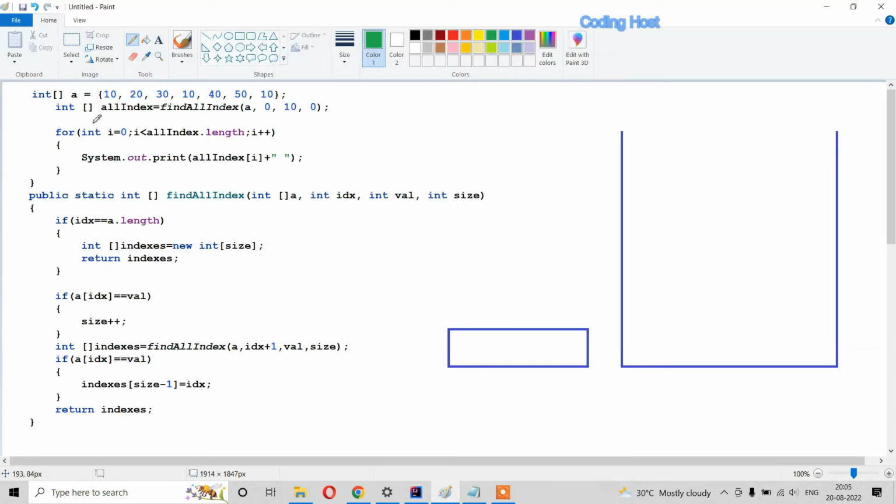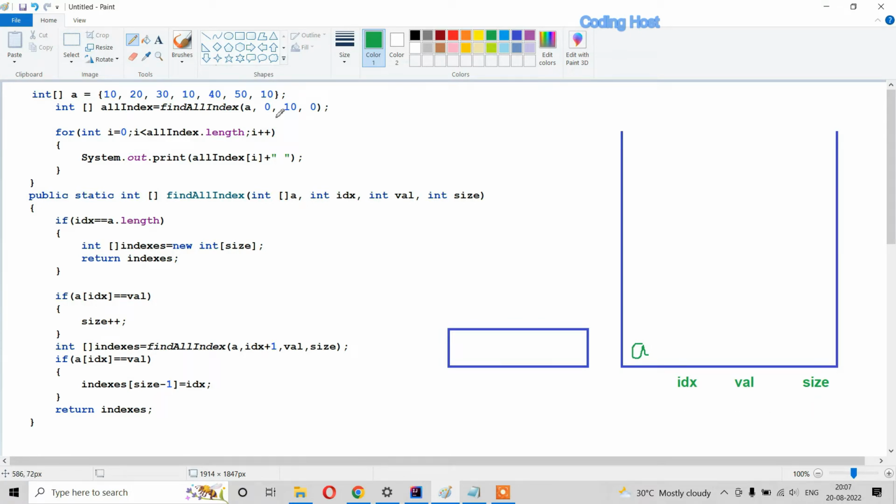So you can see that in the program we have an array in which we have 7 elements, and there is an element 10 which is repeating multiple times, and we have to find all the indexes of 10 and fill them in an array, and then we have to return that array and print it. So in the main method what we are doing is we are just calling this method, and here we are passing these values. So in the stack memory this method will get memory, so we are passing these 4 values, array. So you can see that I have written the variable names here.